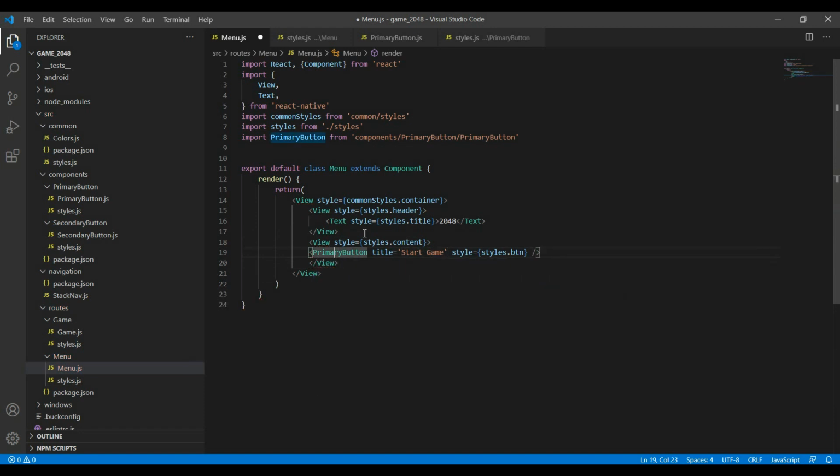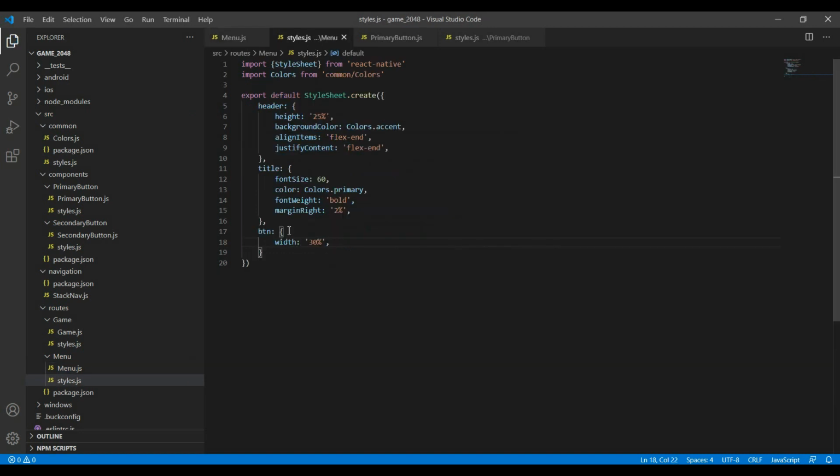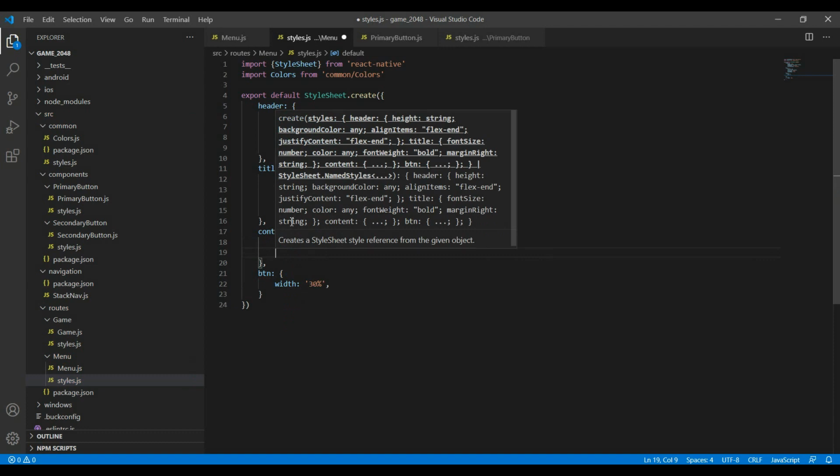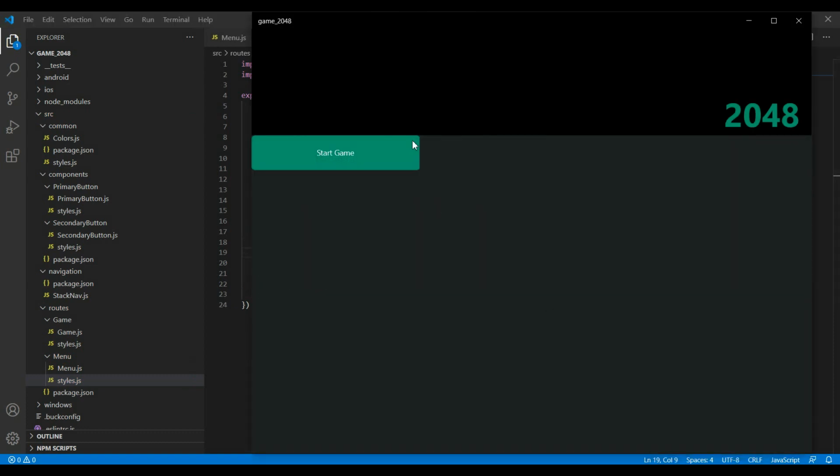For this view, the style that I want to give is content, and within this I want to say that it has a flex of 1, so that it covers the entire thing till the bottom.